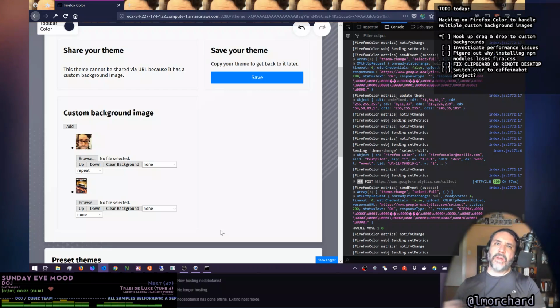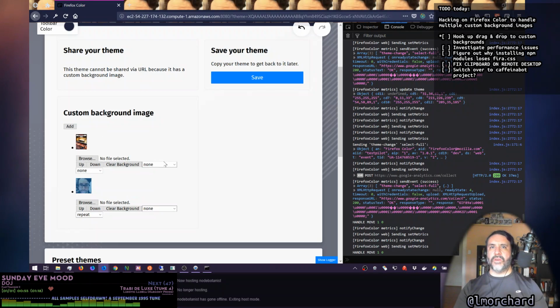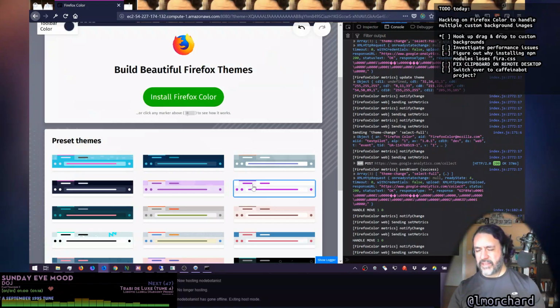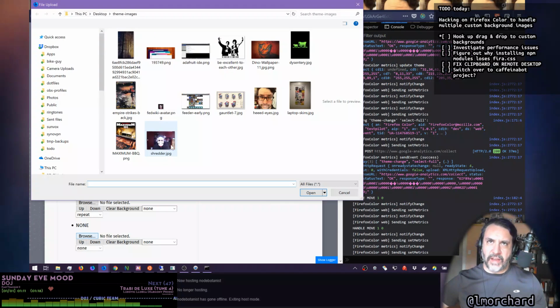Yeah, so every time I reorder the background images, it's using a messaging channel to send all the background images all over again into the browser. And maybe that's our performance issue. And maybe what I should do is find a way to just send a move command to the add-on, because the add-on already has the images. It doesn't need to throw out the images and then put new ones in. Okay, so that could be a thing I look at next.